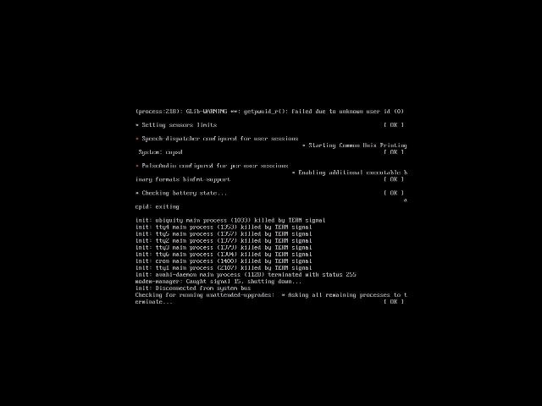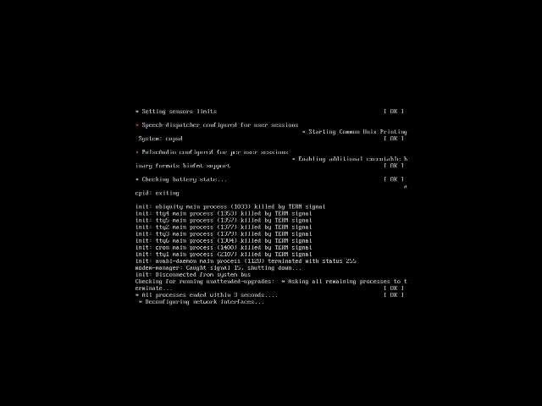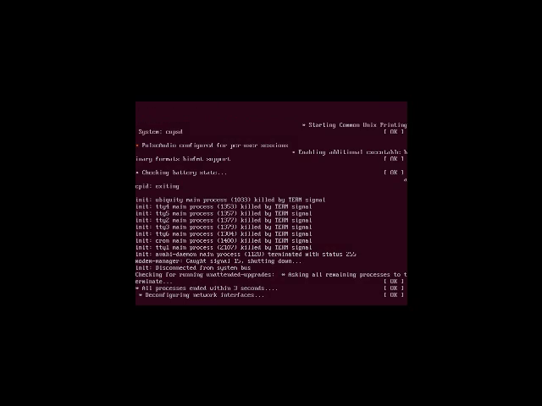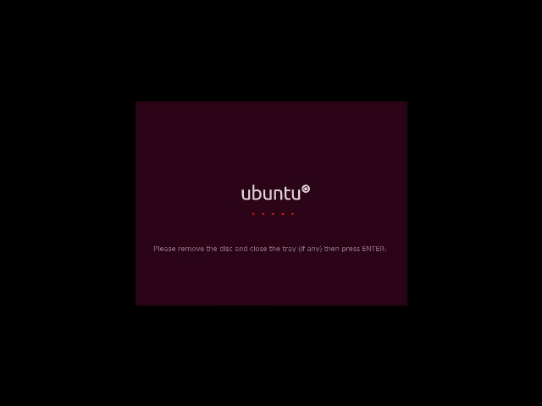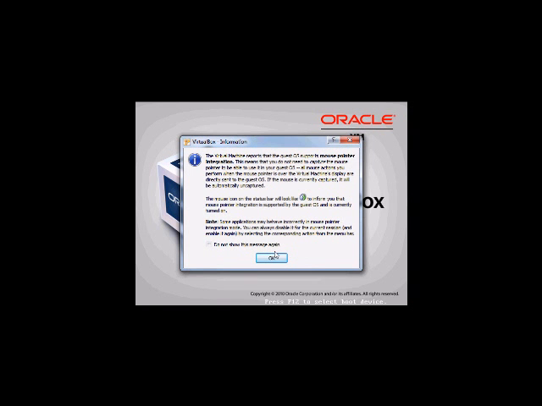So as you see, the operating system is restarting. It says please remove the disk and close the tray, if any, then press enter. Obviously there's no disk because we were using an image, so we just press enter. And the machine restarts. Okay, now Ubuntu is starting.